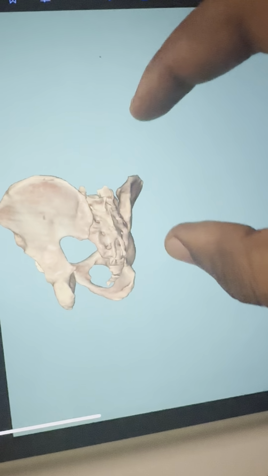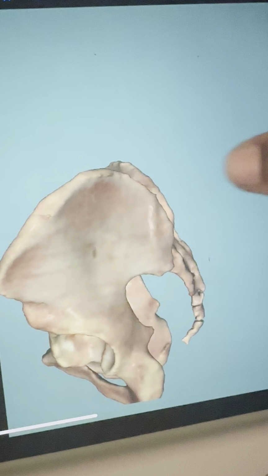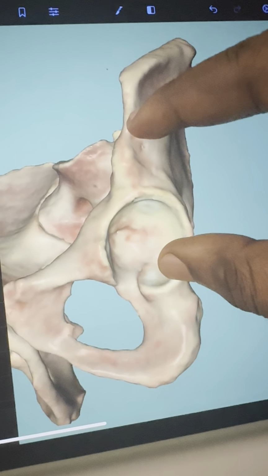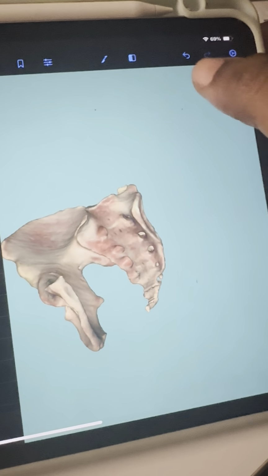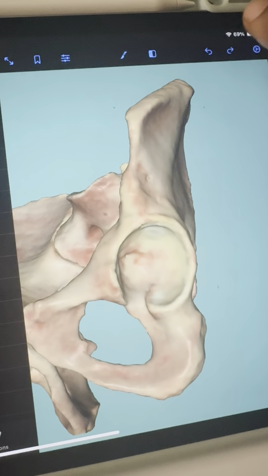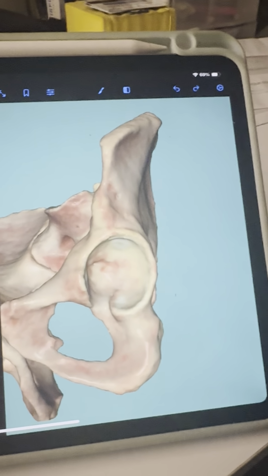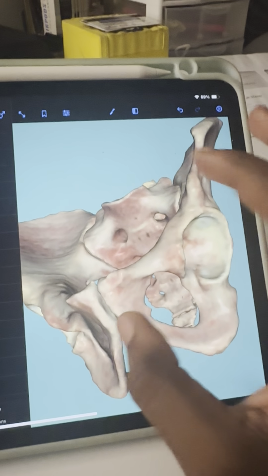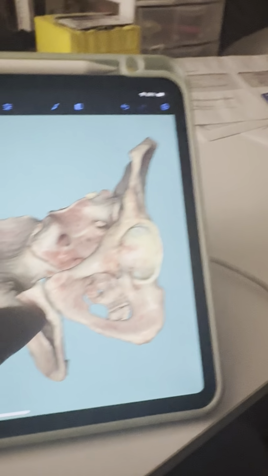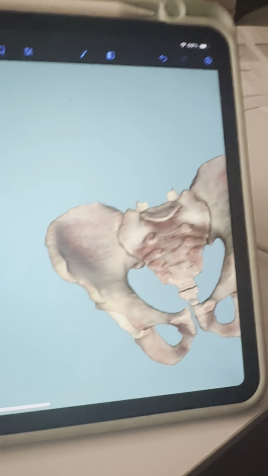We also have the sacrum, along with the coccyx that is involved in this pelvic girdle. You have the acetabulum as well, as well as the obturator foramen, and all these have different blood vessels and different openings within them. You also have the iliac crest as well, included in some landmarks that are within the pelvic girdle.